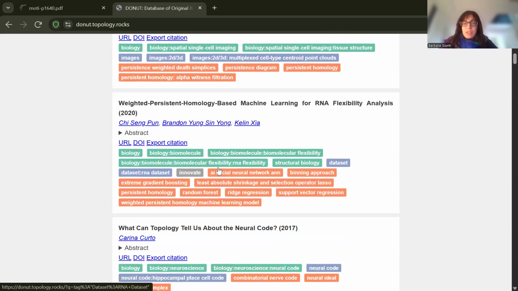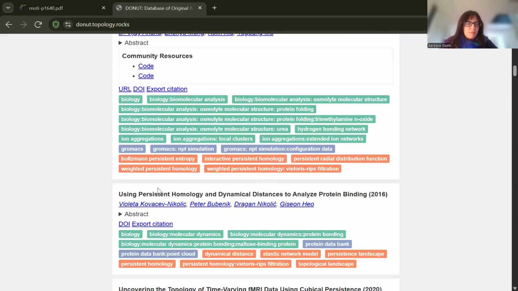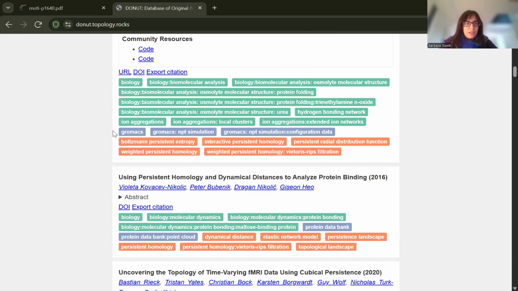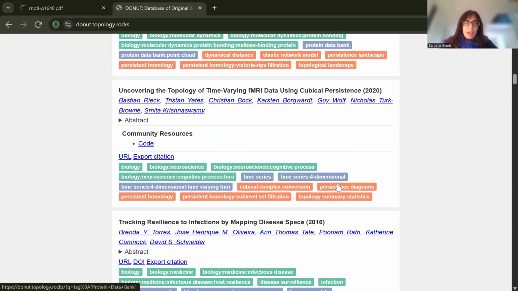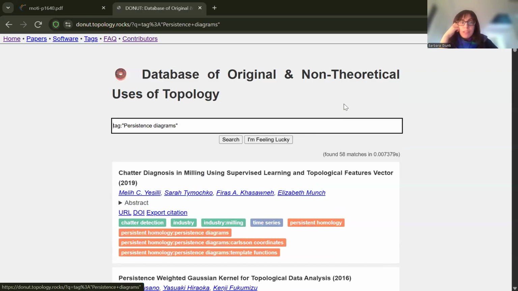And there are different data types. You can have neural code, you can have GROMACS, the Protein Data Bank, etc., time series, and so on. Last but not least, of course, is what has been used. So for example, if you want to know more about the use of persistence diagrams, you can also click directly and the database will search it for you.